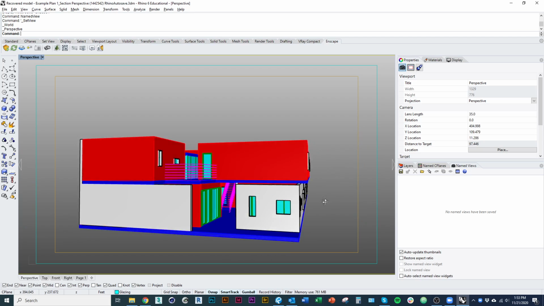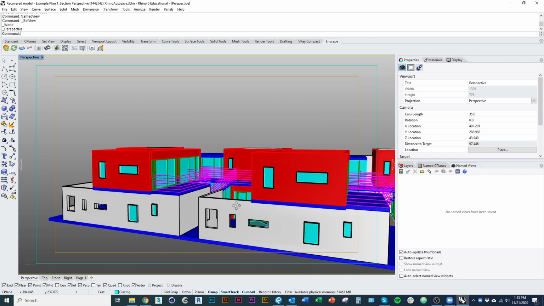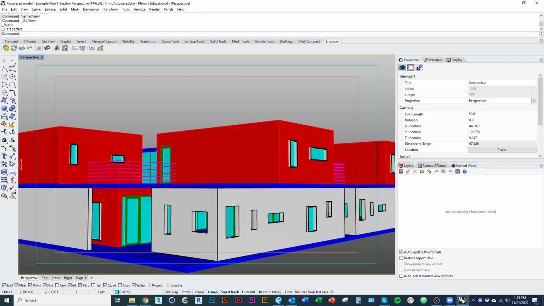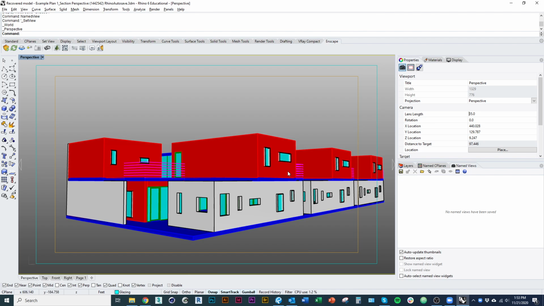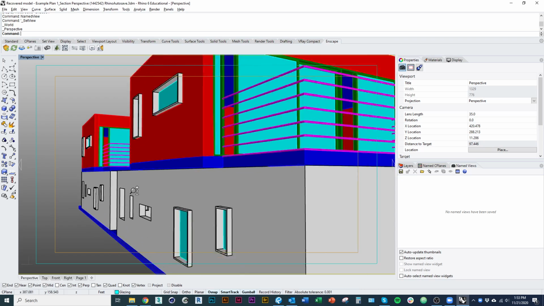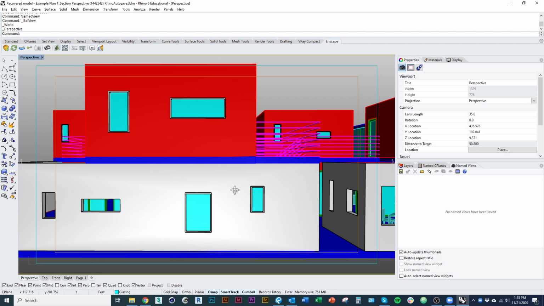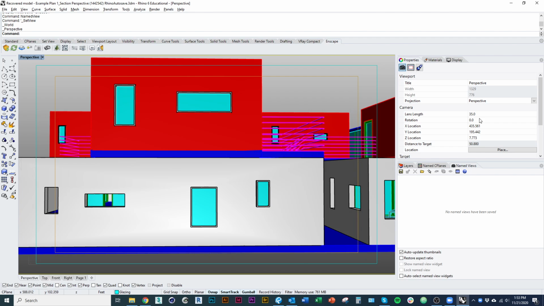pretty common choice for architectural photography. You can see that my view got a little bit, the angles of my lines spread apart a little bit more. So basically, the higher that number is, the more parallel the lines will be, and the lower the number is, the wider angle or further apart my lines will be. So 35 is pretty good because we can capture a little bit more in one frame. So I'm going to set that to 35 first of all.